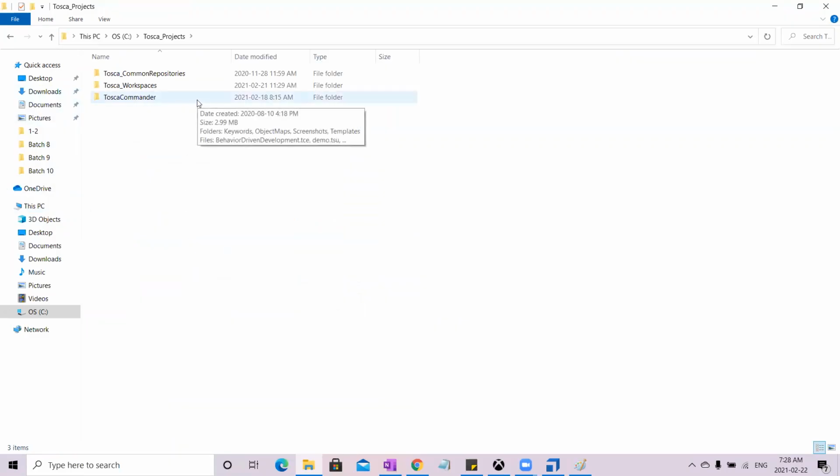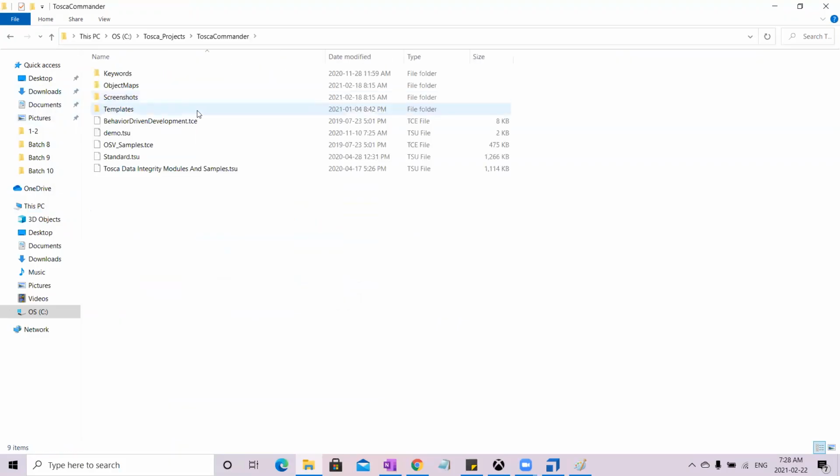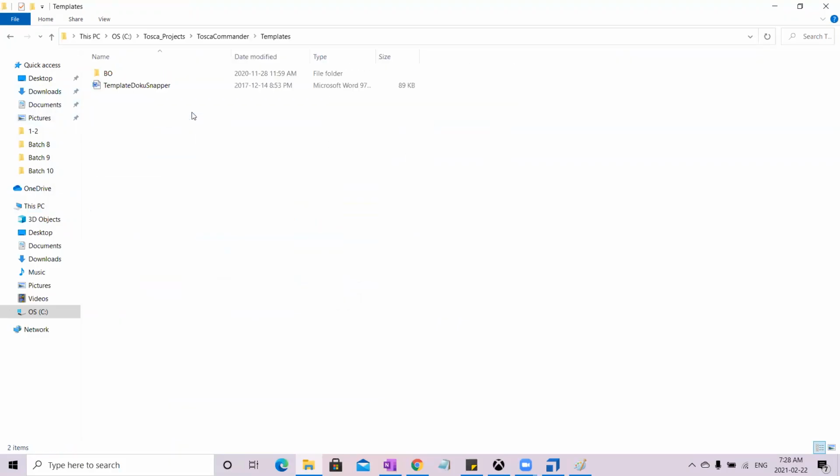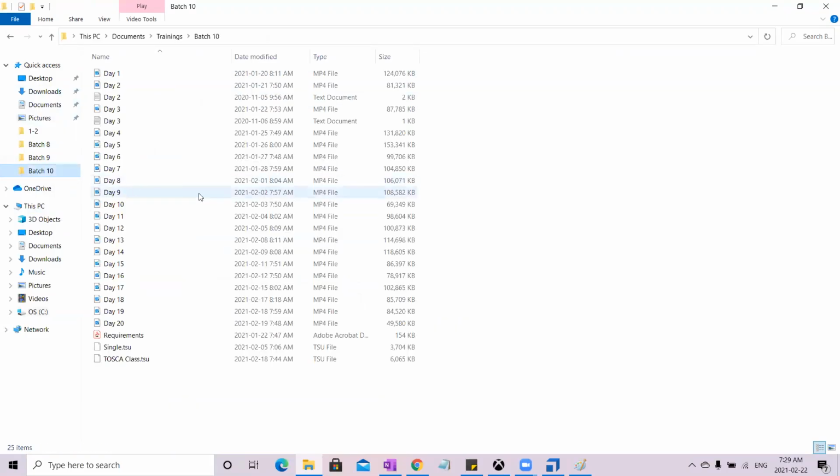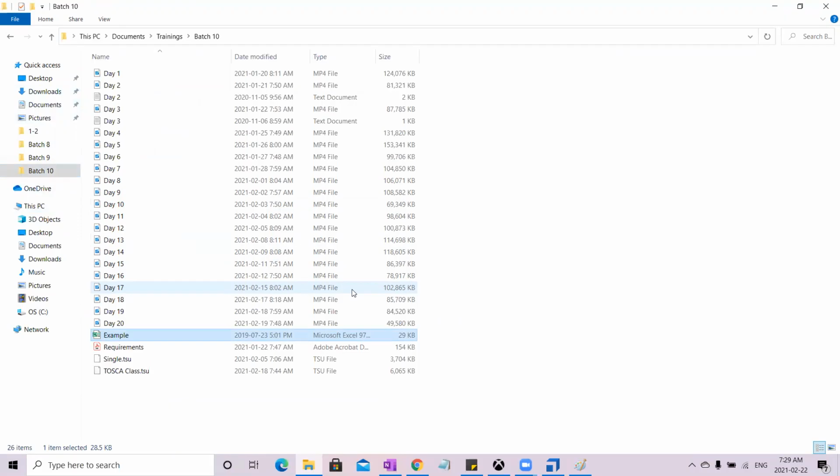If you get into this Tosca_Projects, you have a Tosca Commander folder and inside that you will have a templates folder. Inside this templates, you will see a BO and inside this BO, you will see an example sheet. Just copy this example sheet and place it in a particular folder. Now I am placing it in the batch 10 folder.